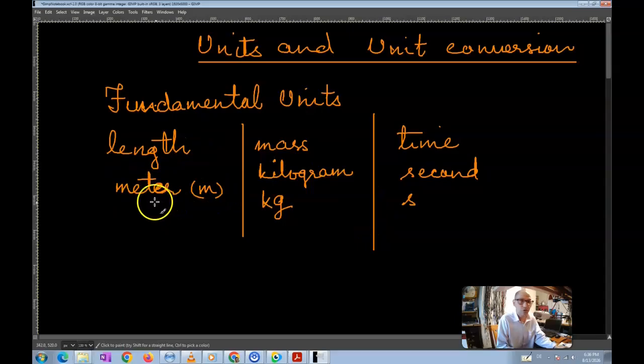And you already know what a meter is. It's something very close to a yard, for example. A yard is a little bit less than a meter. And you know what a kilogram is: you know what a 1 kilogram pack of potatoes is, for example, or a kilogram of tomatoes, or a kilogram of rice, or something like that, right? You are already familiar with all of these things intuitively because you have worked with them.